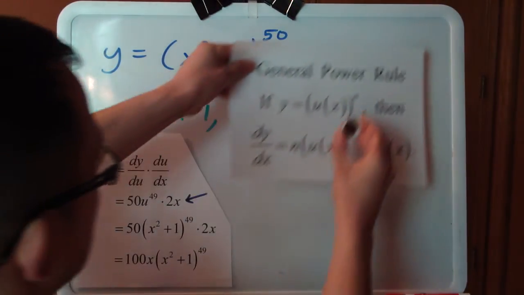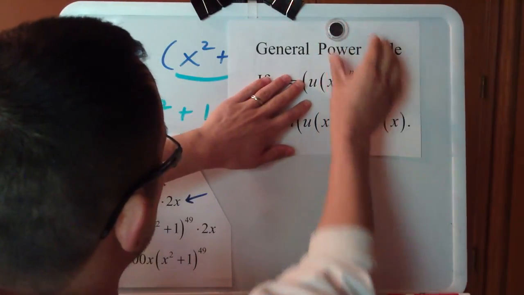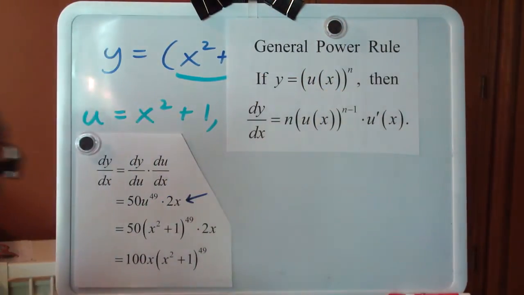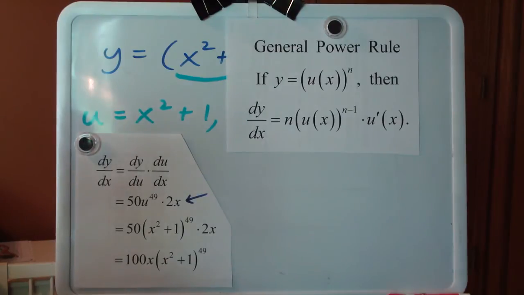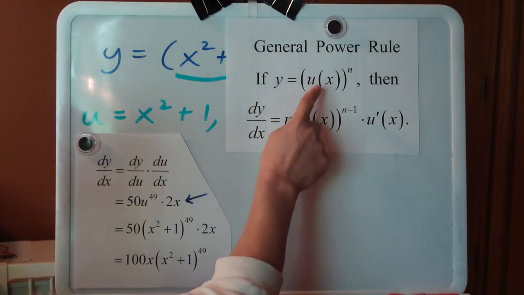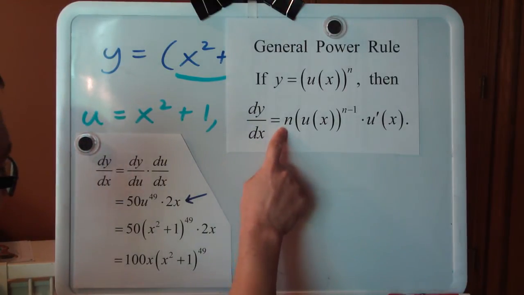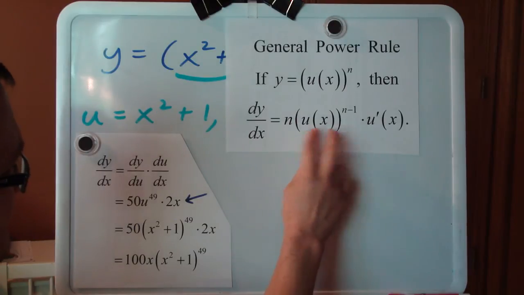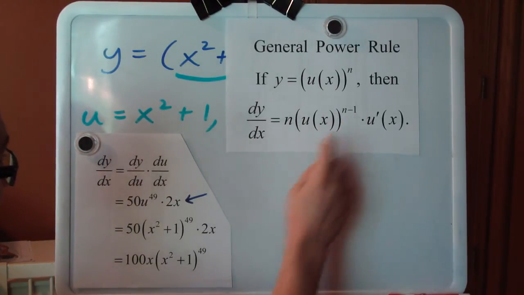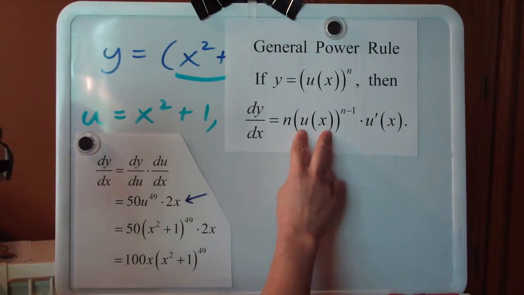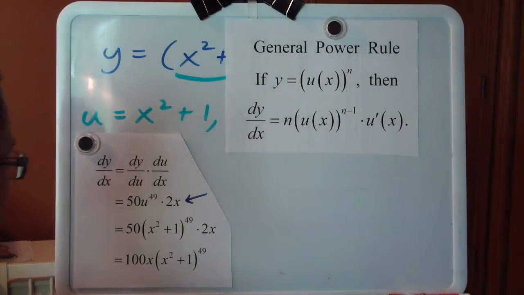So this one here I want to show you guys so you can see it. So this is the general power rule here. So this is saying if we have a power function, some inside function raised to a power, then the way that we differentiate the function is the power goes out in front, you keep the inner function, you drop the power by 1, and then you have to chase that with looking at the inside and then differentiating that.